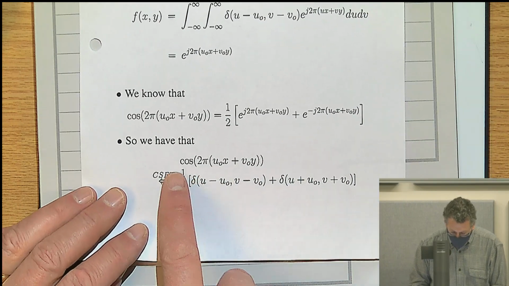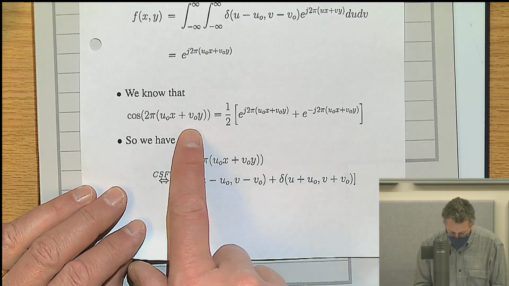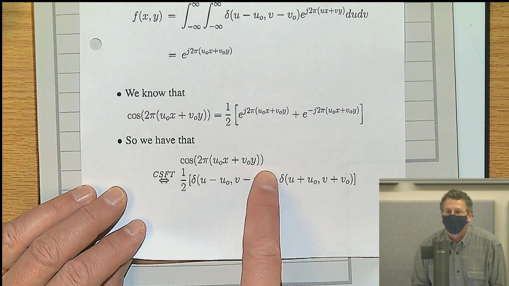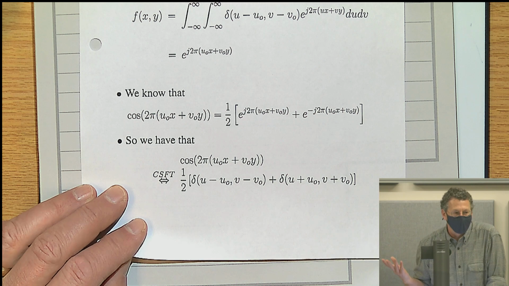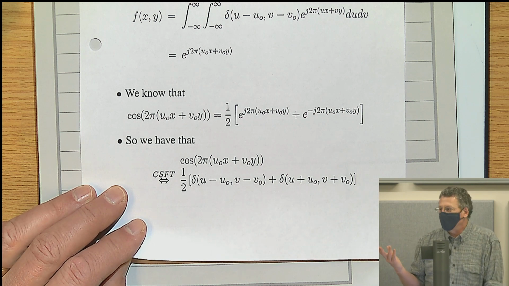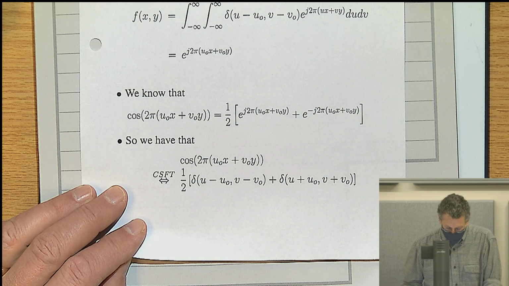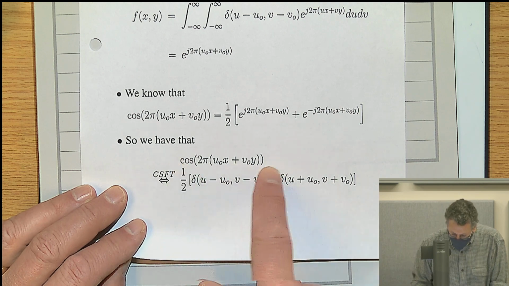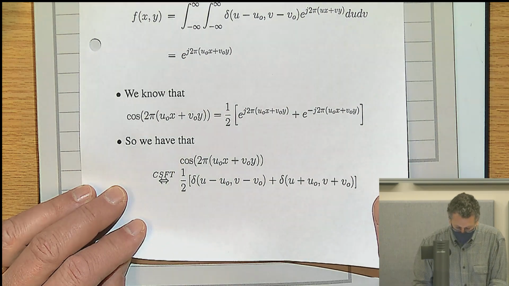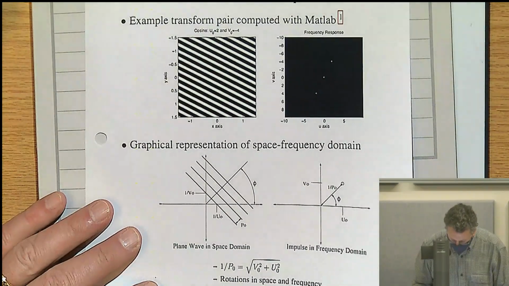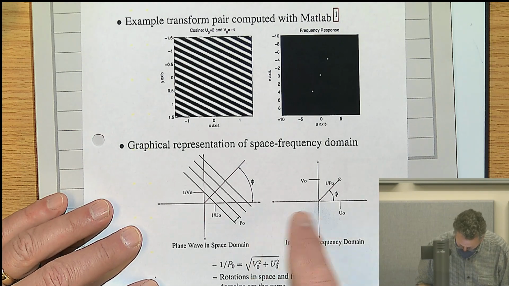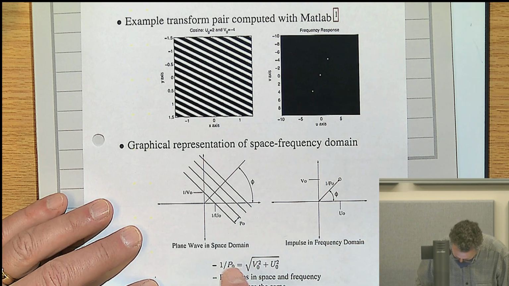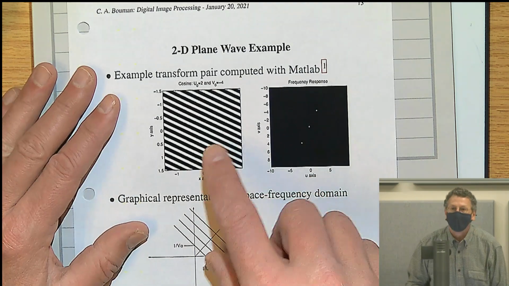So then the inverse Fourier transform of this is going to be this cosine. So for real valued signals, which we're usually dealing with because you can't actually display a complex valued signal in a simple way. So they're usually real valued. And okay, so the intuition then is like this. Let's see. So this is in the space domain, and this is the frequency.